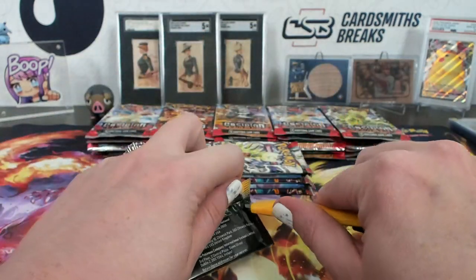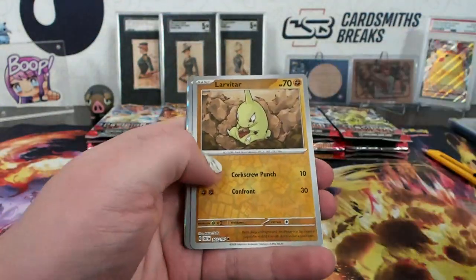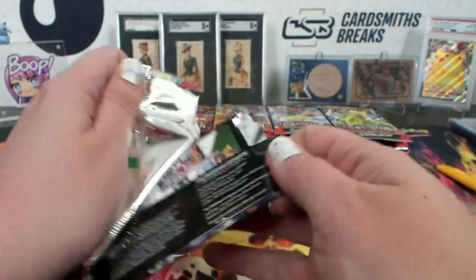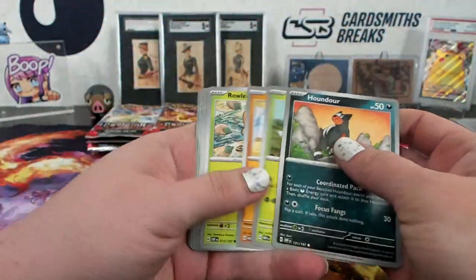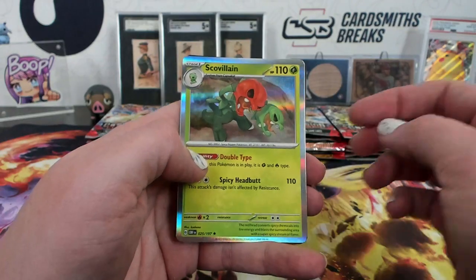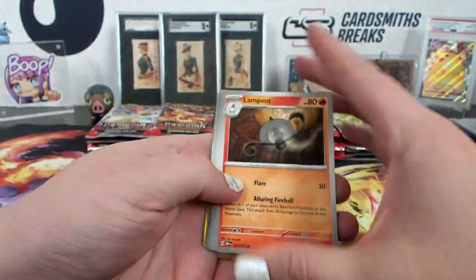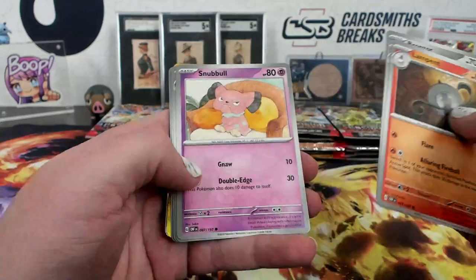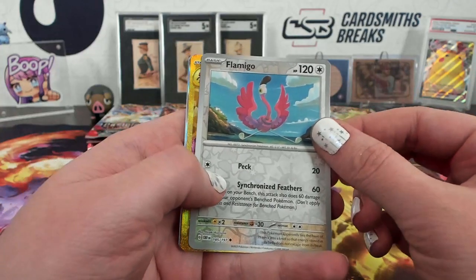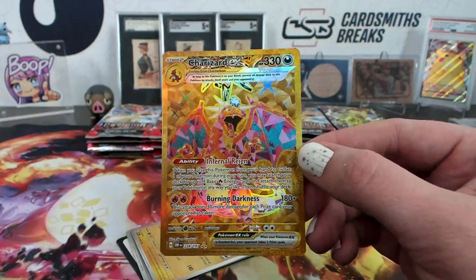All right. Pokey time again. Larvitar, Baltoy, Thundurus. Sam's Breaking favorite. Thundurus. Oh, you can complain. I'm fine. You can complain a little on that one. Yeah. It's understandable. Voltaria, Magneton, Scavillion, Hollow. It's all good. Oh, there's a gold. Oh, man. Flamigo. Oh, my God. Oh, I'm in so much trouble.